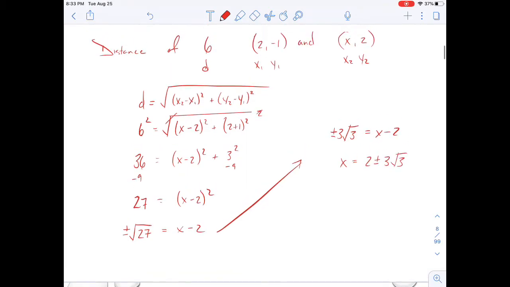Here in this case, we're actually going to have two solutions that will satisfy this particular equation. So if I draw a quick sketch here, so I throw a little xy axis in, we have a point at 2, -1, so maybe somewhere here. And I have another point that's going to be at some x value, but have a y value of 2.